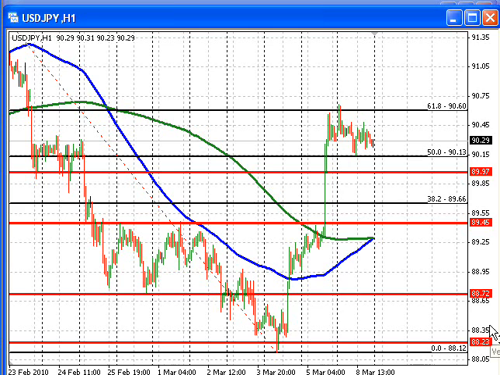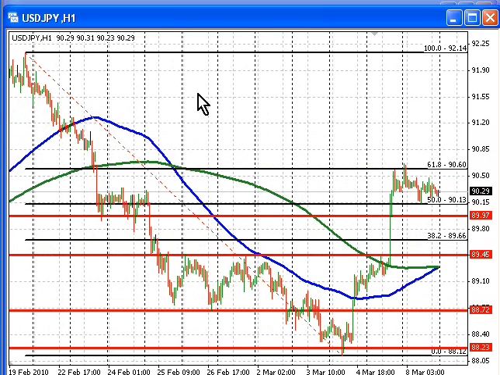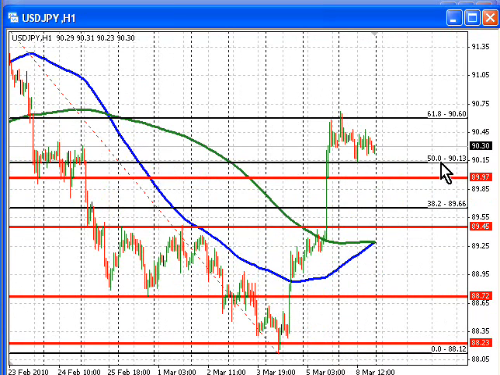Let's look at the hourly chart, and we take a look at the 50% retracement of this move down from this high right here at 92.14 to this low at 88.12. 50% retracement comes in at 90.13. What was the 100-day moving average on the daily chart? 90.15. What's the 50% retracement? 90.13. So we have good support from two different charts, the hourly and the daily, at 90.13 to 90.15. We're going to be watching that level on the downside, and that was the low here today at 90.14.